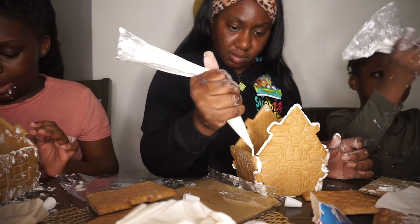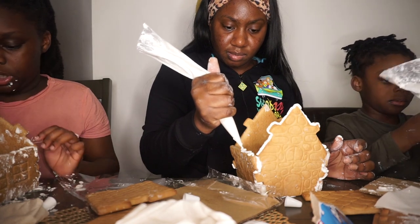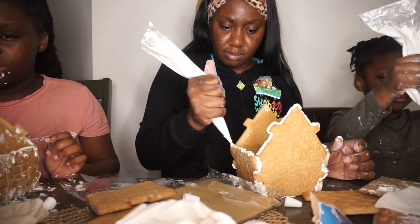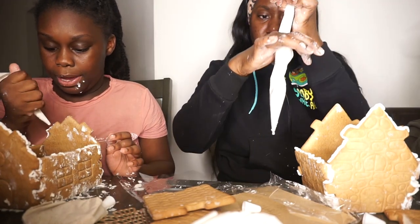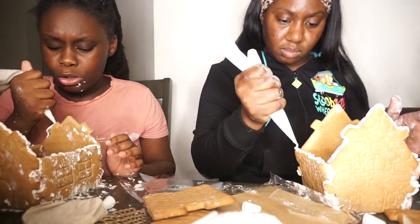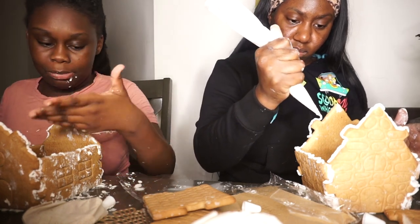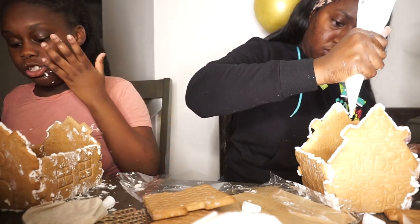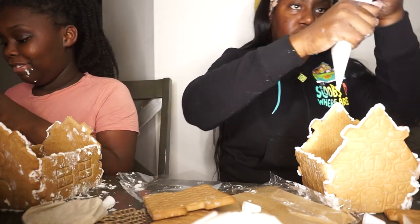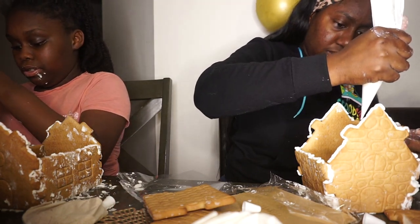As you can see, my house is already 100% made. I'm like pretty. This is my house, as you guys can see. I'm really doing really bad. But I feel like I'm doing really good. At the same time, I feel like I'm doing good, because look at my mess. I have so much icing. But it's icing. I would actually live in there. I need help, Levi? Yeah. Mm-hmm. I'm trying to get the thing out.